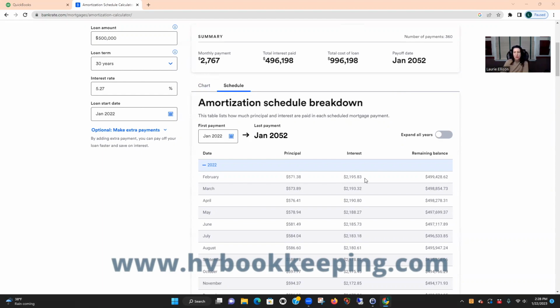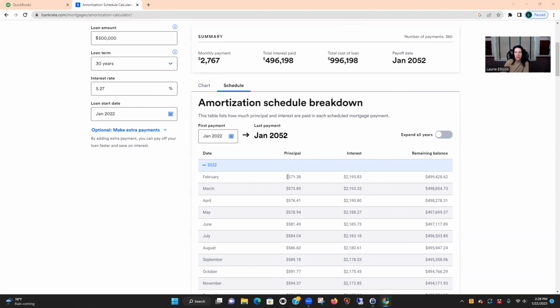What I see go wrong a lot in bookkeeping for loans is the bookkeeper or whomever is entering data wants to split the check. Don't split the check, because inadvertently you're going to enter one of these pieces wrong. You're going to pull from the wrong line, and then it's going to take forever to go and find it. The other thing is, hopefully you're only doing one entity, one loan, one property.